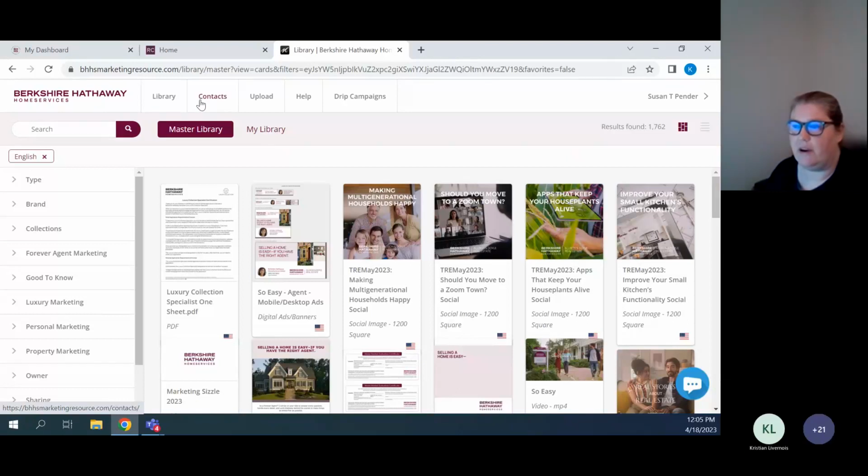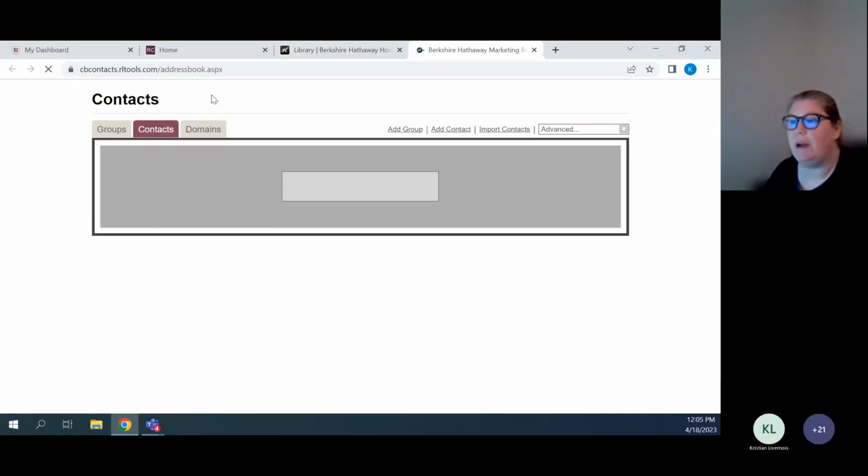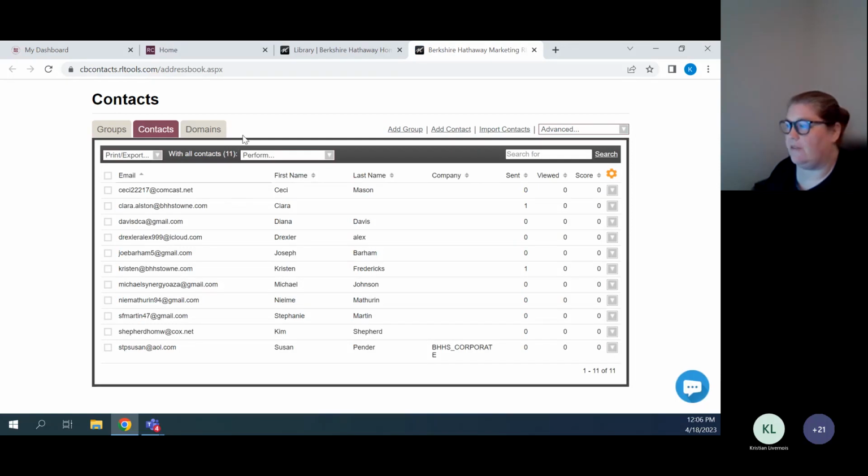Going across the top here, we are going to be able to upload contacts. This does open up a new window. So you'll be able to see that we have lots of different contacts in here. You can upload and import your contacts. It also supports groups in here as well. So when you're sending out e-cards and things like that, you can send to individuals or you can send to groups. The nice thing about this system is that it does sync with BHHS Resource, Sage CRM, as well as the RW Connect CRM. There's a couple little steps that we have to do to make that happen, but do know that they do talk to each other, which is wonderful.